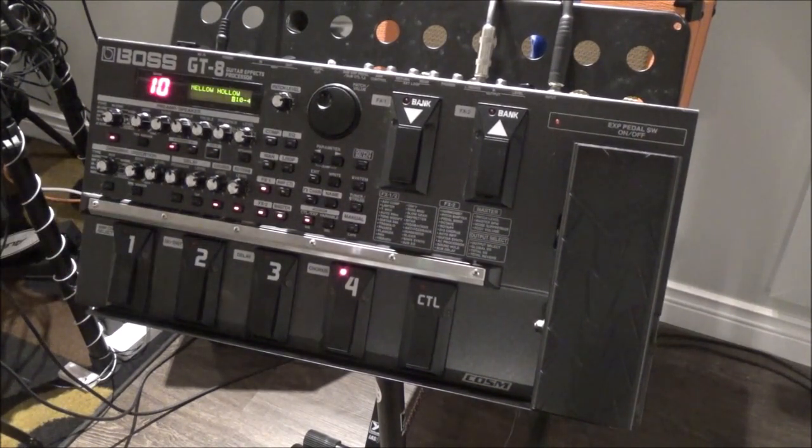The first time I actually heard a variation on a pedal board was on the new Katana Mark II, until I saw this board, of course, and it's like, oh, that's got variation. I mean, the Katana Mark II just came with variation. We didn't have that on our original Katanas. That's cool. So now we have variation on our effects, variations on our amp models. I like that in the GT.